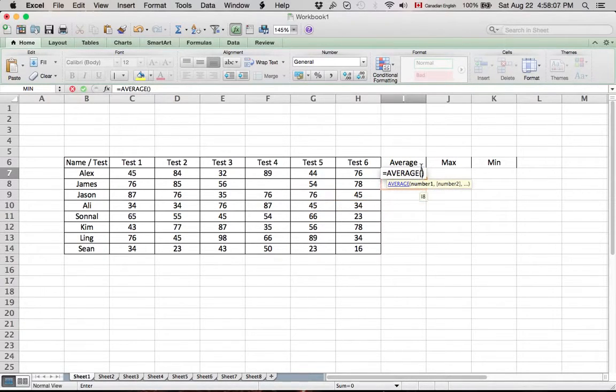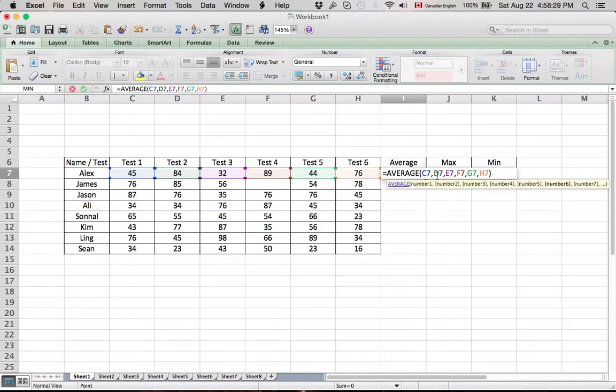Now it will ask you average of bracket open and bracket close, as you can see, and inside the bracket I have to tell Excel the average of what cells I want to take. So for this student Alex, I want to take the average of test 1 result, comma, test 2, comma, test 3, comma, test 4, 5, and 6.